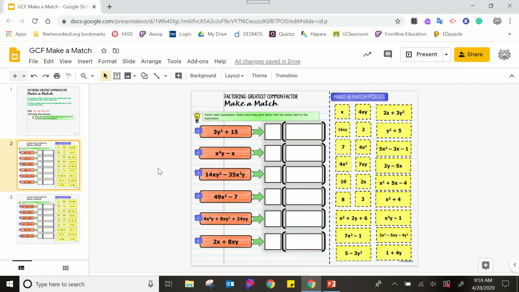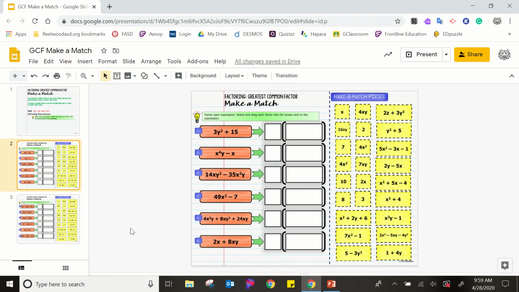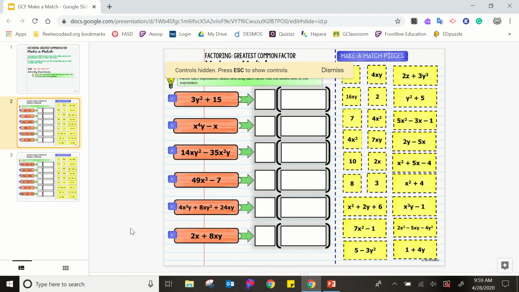What I wanted to show you here is there's a couple different ways to make this a little bit bigger if that's small on your screen. The one I'm going to show you is what I think is going to be the best. If you go up to View, Full Screen, that is different than Present. You do not want to go to Present mode. You won't be able to do it. You'll have to get back out of it. So if you go to Full Screen, now it makes that a little bigger. It tells you how to get out of full screen.